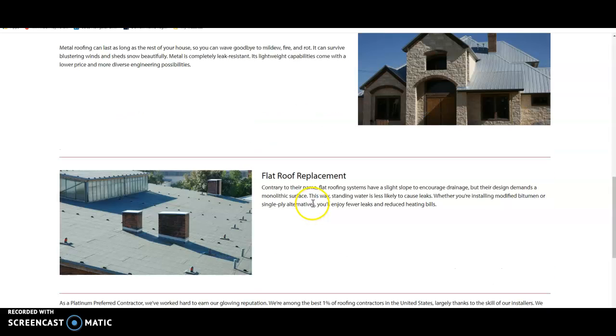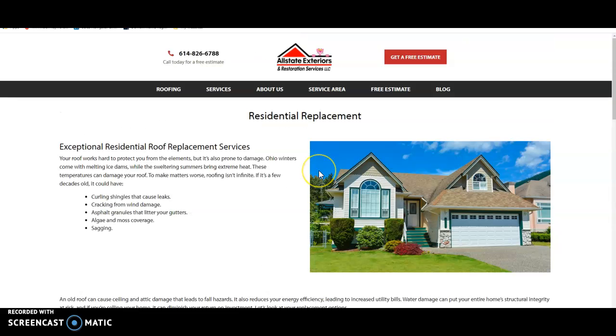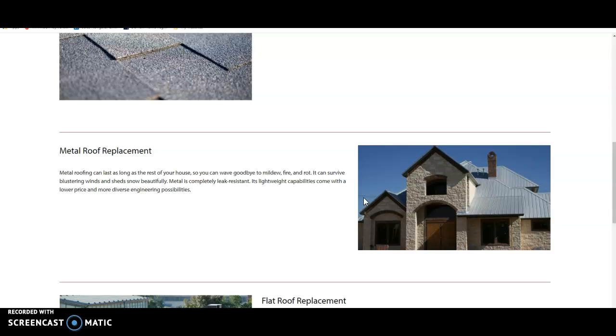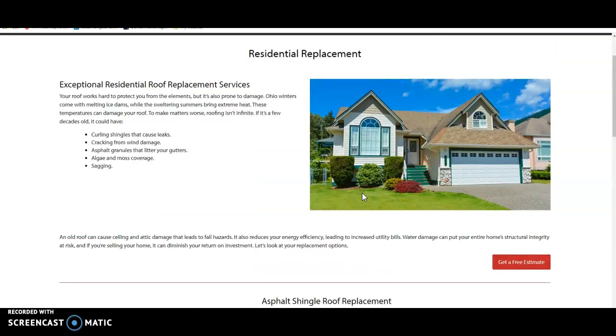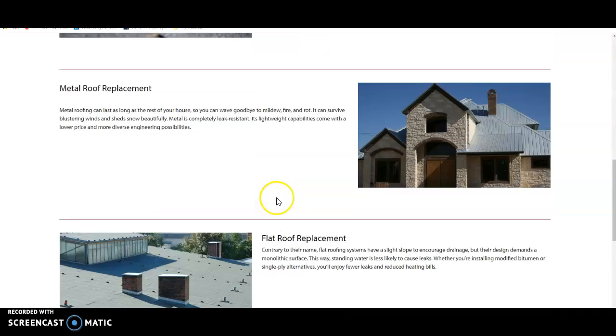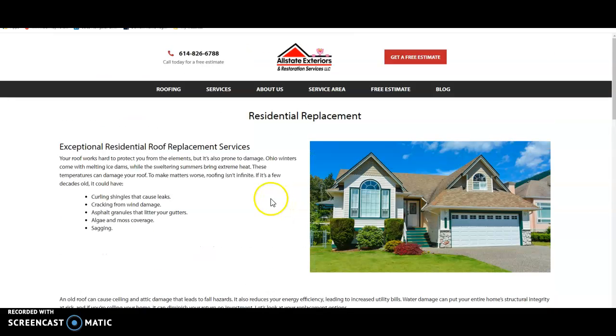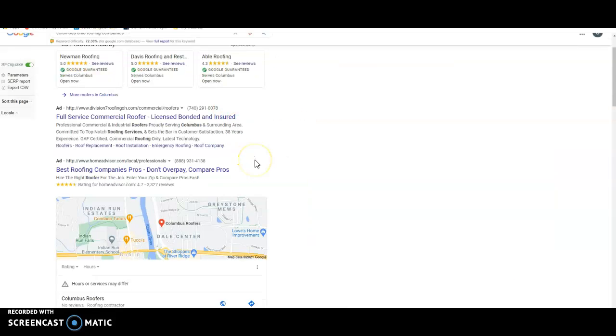Also, I noticed that some of these photos are not saved the way you want them to be. Every photo you have needs to be saved as a buyer intent keyword. If it's just saved as pic file with some numbers or image file with some numbers, it's doing you absolutely no good on the back end, and all it's doing is looking pretty on your website. It's not bringing you any value other than the visual aspect. So make sure all your photos are saved properly, and then pump some content, as far as words go, into the pages of most importance to you, which I would imagine residential roof replacement is one of.